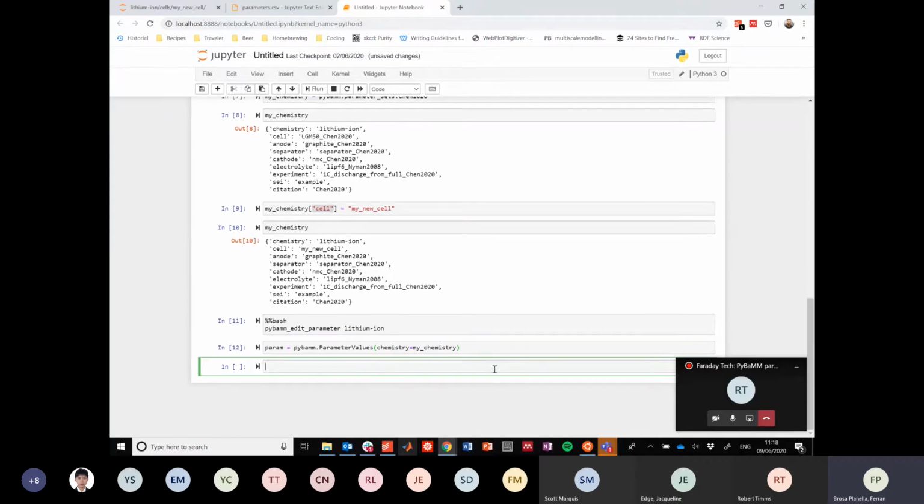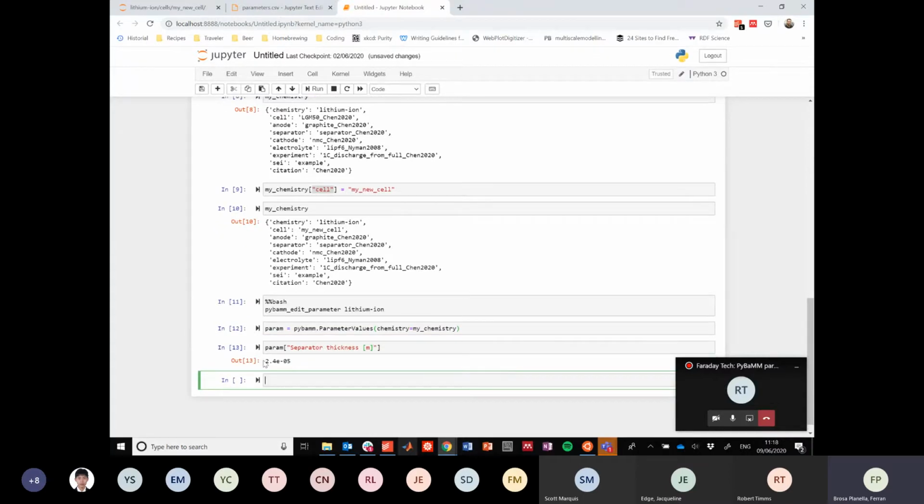So now it runs fine. And actually, to check that we actually changed the values, let's say if I look at the separator thickness, it used to be 12 microns, but now if I check, it should be 24 microns. So effectively, it pulled the updated parameters. And now everything follows as usual. We create a simulation and we pass through the new parameter values.